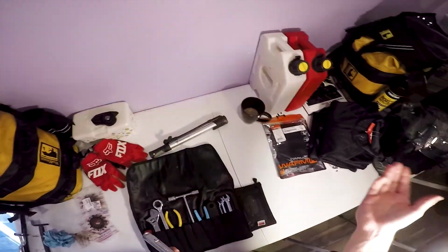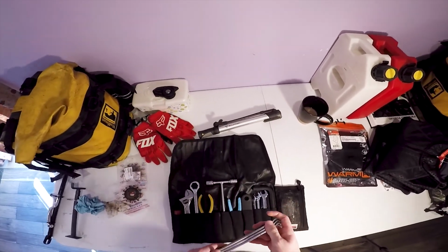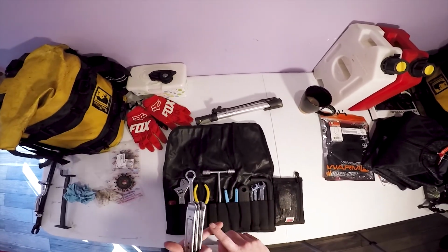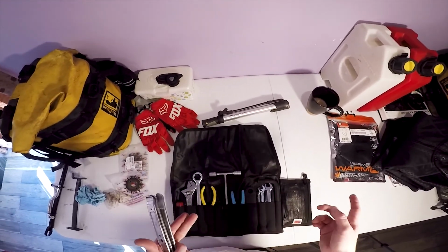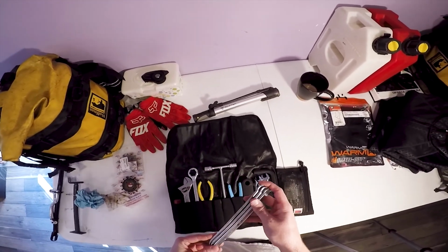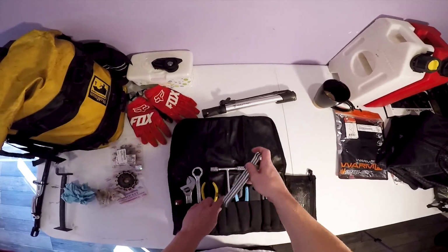And again, I carry a bead buddy with me in my tank bag, where my spare tire tube patches and all that stuff are. I don't have any of that in here. It's all in my tank bag. The tube patches, things of that nature, are in my tank bag. Real small, compact patches. These things are fantastic. They're good for the side of the road.